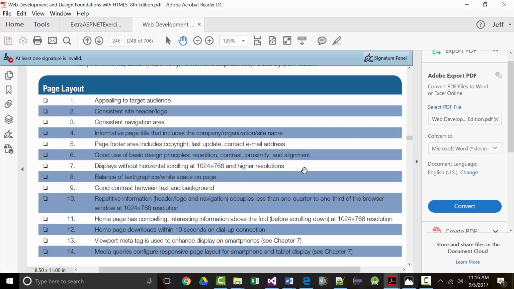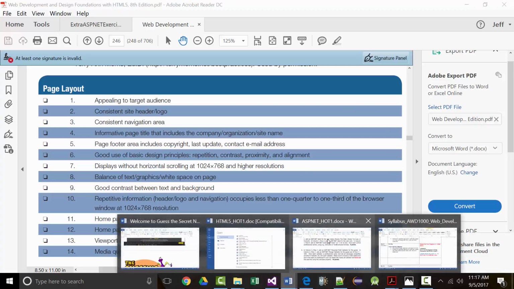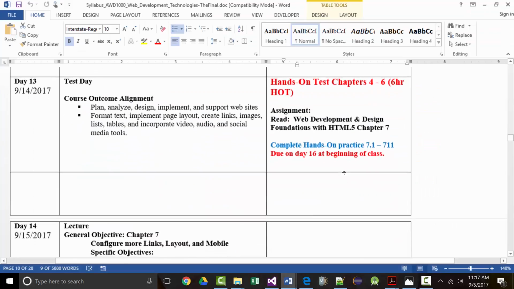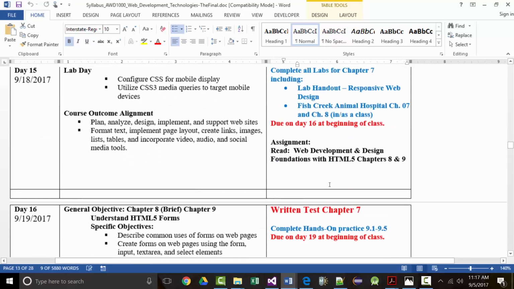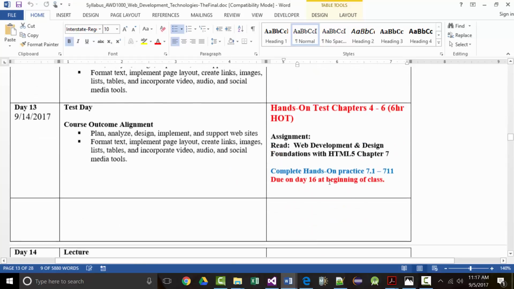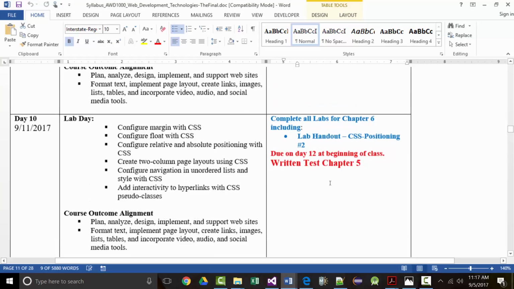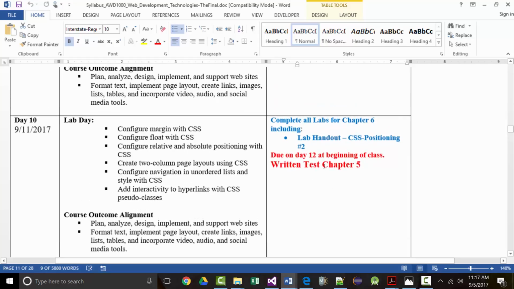All right. So for Chapter 5, I want to double check. But to my knowledge, for Chapter 5, we just went over it. There are no end of chapter exercises to do for Chapter 5. Nothing. All right. But we will have a written test on it on Friday.